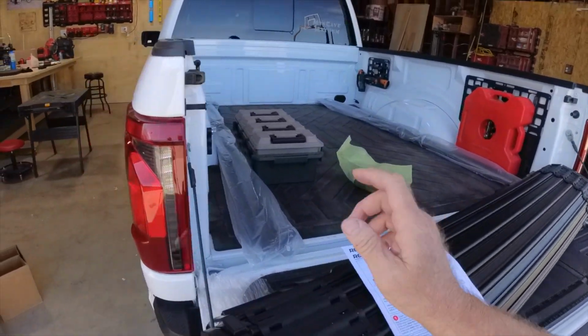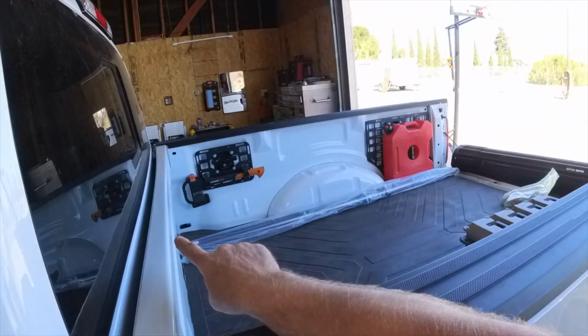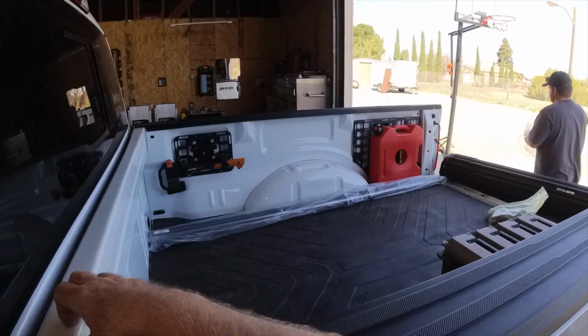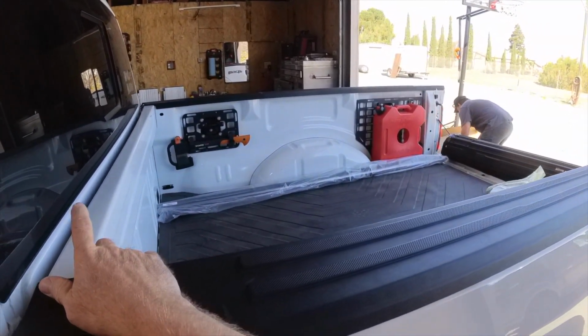Now, first thing we're going to do is clean off the top of this bulkhead right here on the front of the cab, and then we put down a foam seal so that'll help keep some of the water and debris out of the cab. So we're going to do that first.